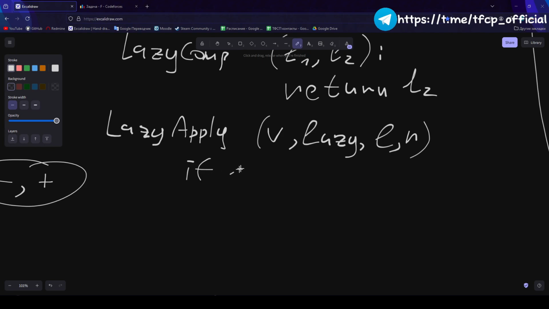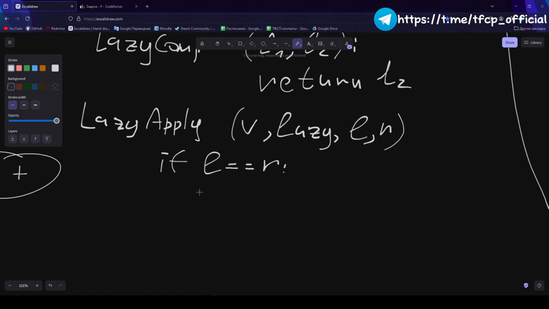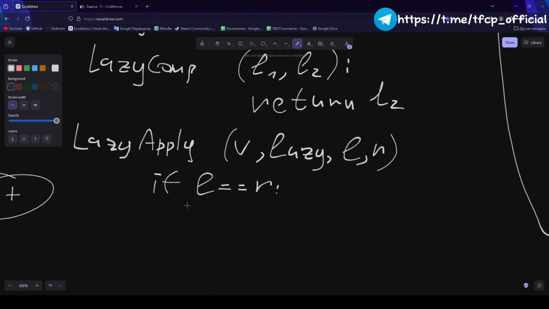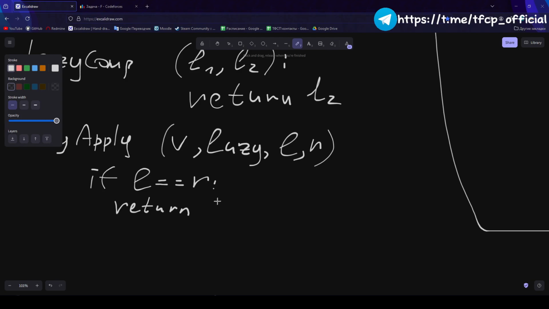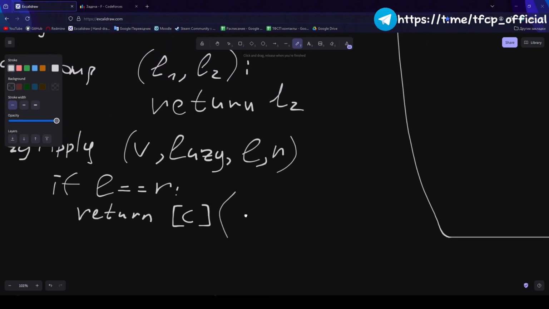So, my condition here will be, if L corresponds exactly with R, then I am at the very lowest node, that is, in the leaf. And there I just need to set the value through return. I need to set this very important lazy value. In this scenario, I will have an array named C. Within this array, there will be a specific position referred to as the lazy position, where I will place a value of 1.